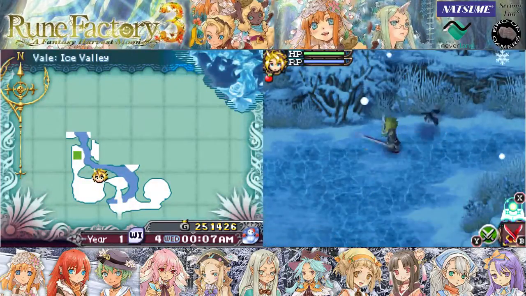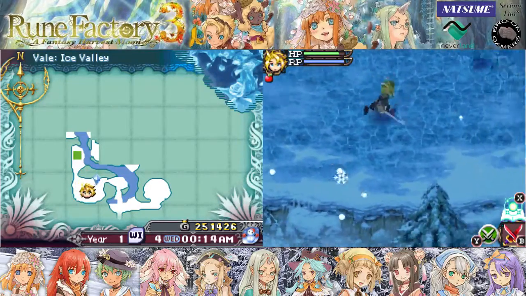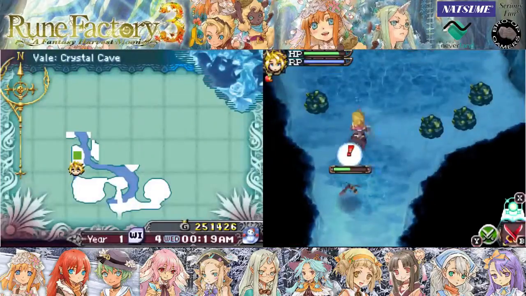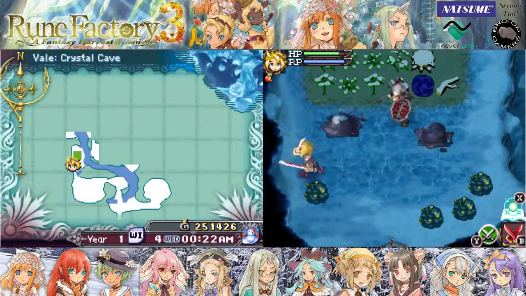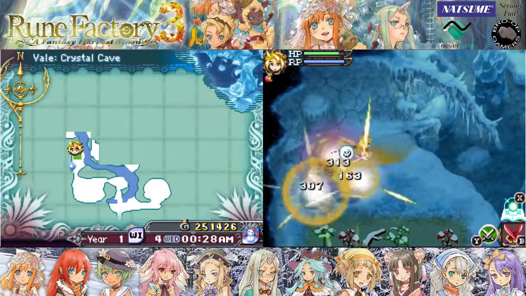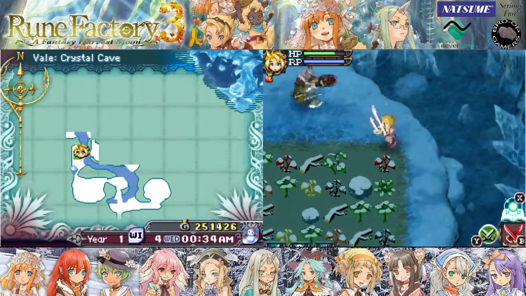This is Ice Valley. Ice Valley, okay. So that's where the... I guess some enemies there, but no. Ice Valley. Oh, Crystal Cave. And there they are. Okay. Let's deal with the... Oh, we've got a new ghost type, yeah. Oh, hey! We've got a love generator.